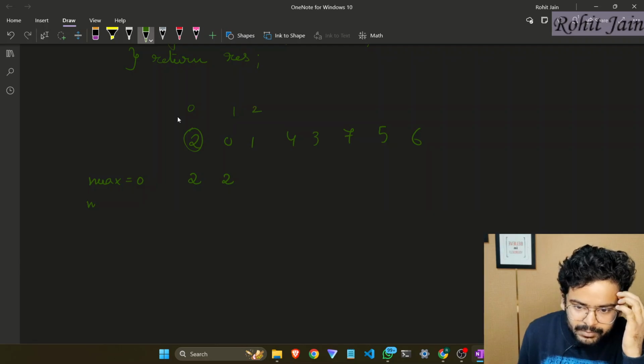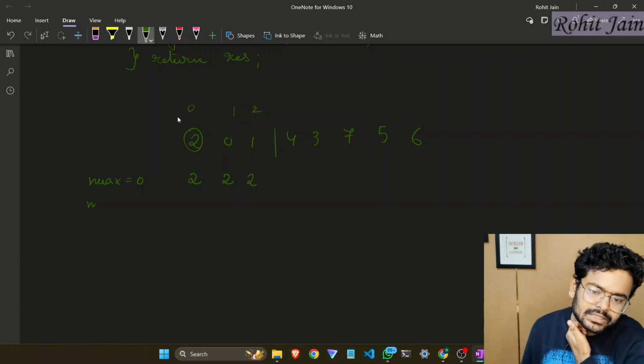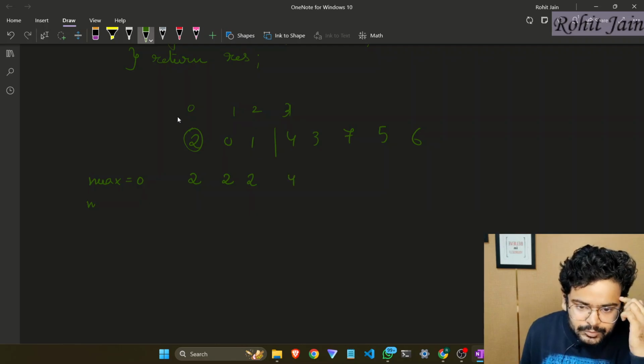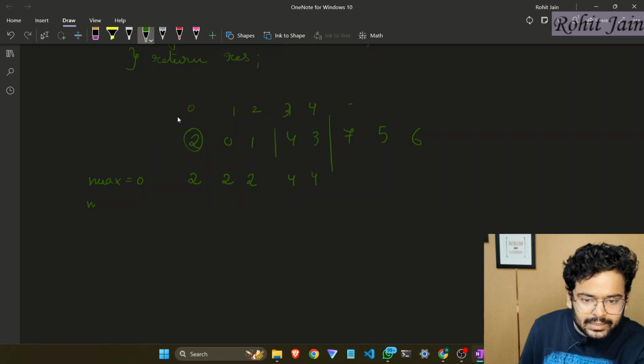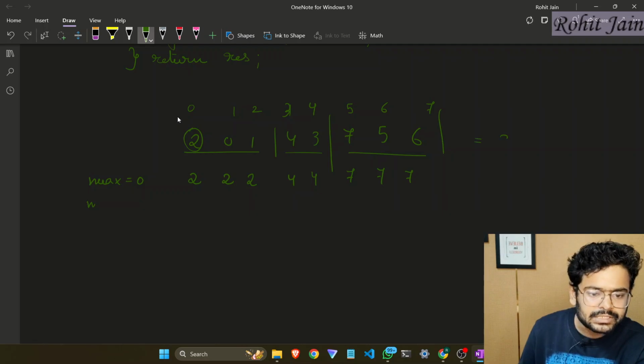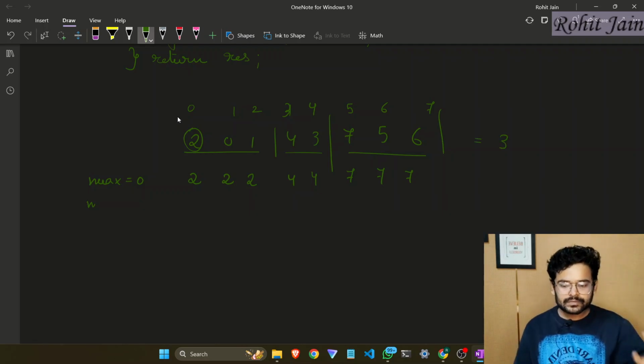I come here, my max is 2. My index is 2. I make a partition here. I come here, my index is 3. My maximum element becomes 4. I come here, my index is 4. My max element is 4. I make a partition here. I come here, my index is 5. My max element is 7. 6, maximum 7. 7, maximum 7. I make a partition here. The number of chunks that I have is equal to 3, and that is the maximum that I can achieve. Let's try to code this up.